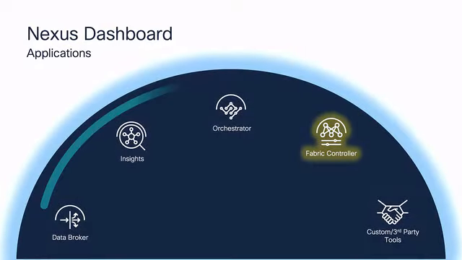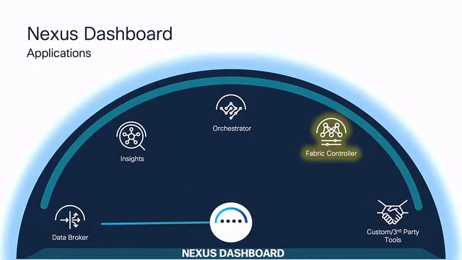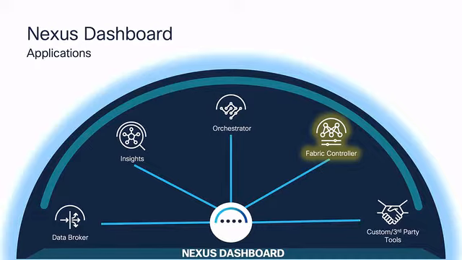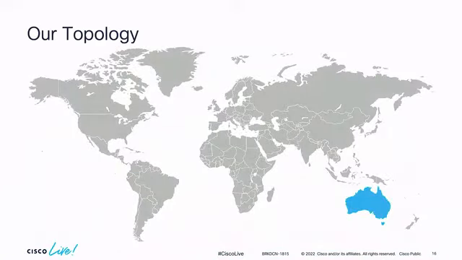I'll be using the Fabric Controller, which is the service that allows me to manage the NXOS platform. I'll show you how I go to the Nexus Dashboard and enable the service. And I'll be using the platform that we have in Australia, right? So get ready with your passport, we're getting there. This is the first use case that I'll cover, and we'll start like this.